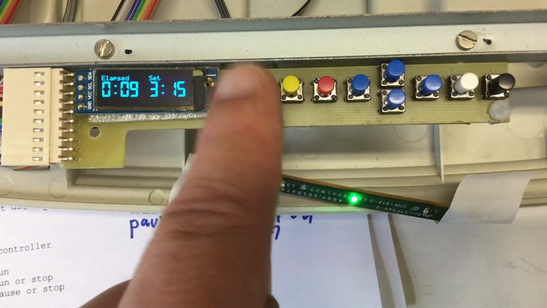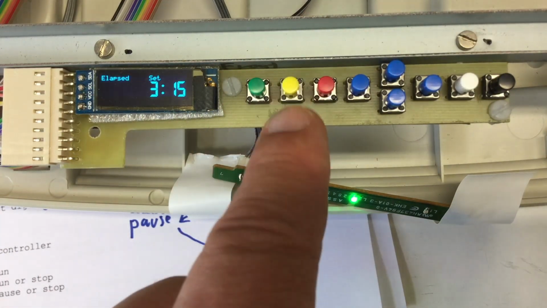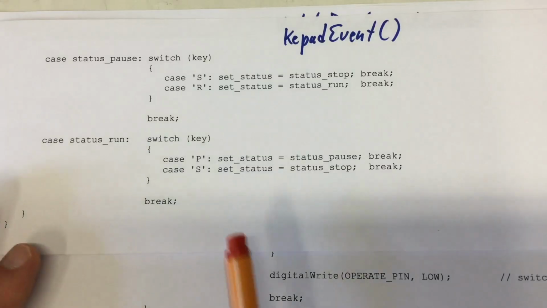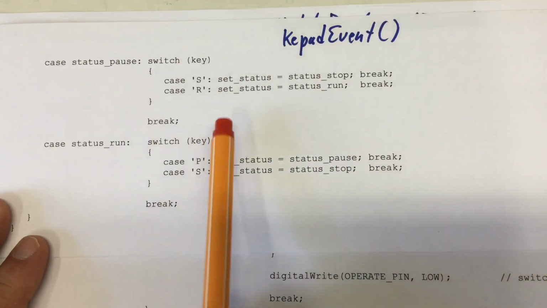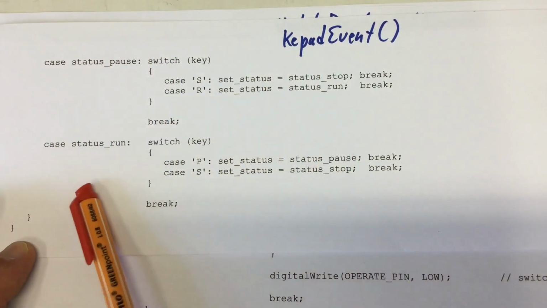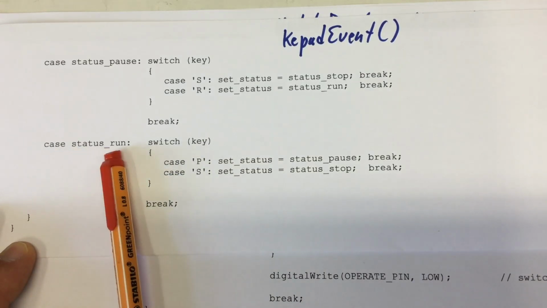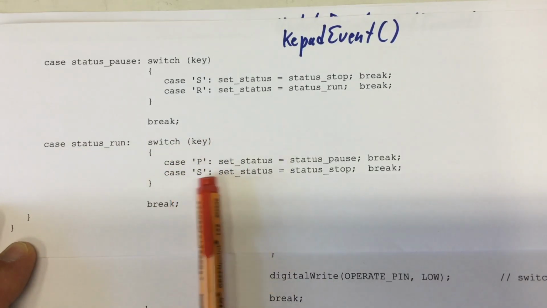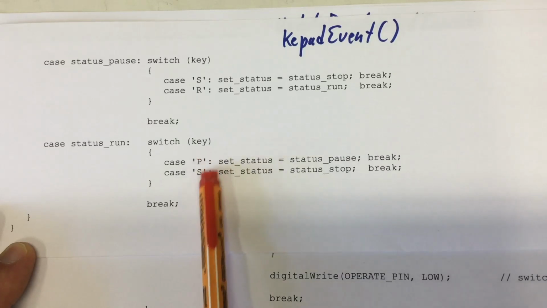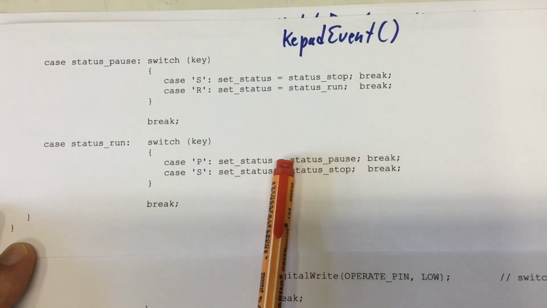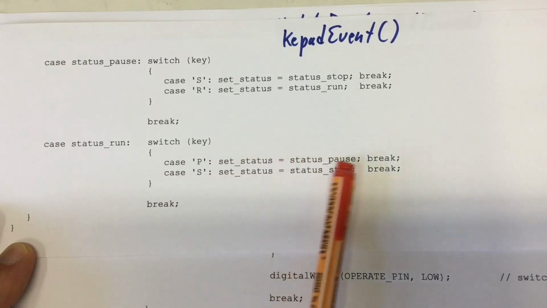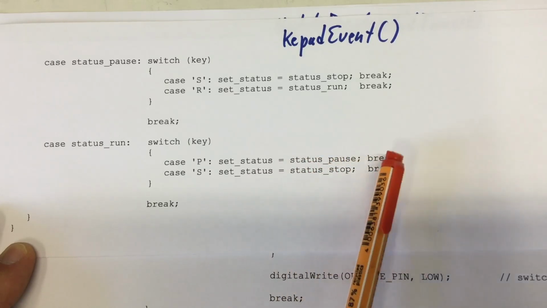Let's see what happened when I pressed the pause button. In the keypad event, I'm now in the case statement further down. We were in the status run and we didn't press stop, but pause. So really primitive, my set status is status pause now.